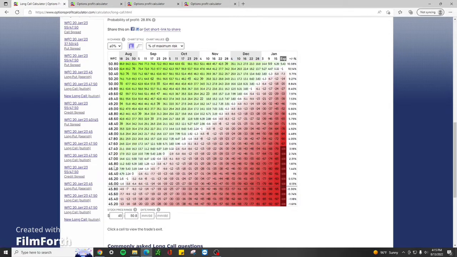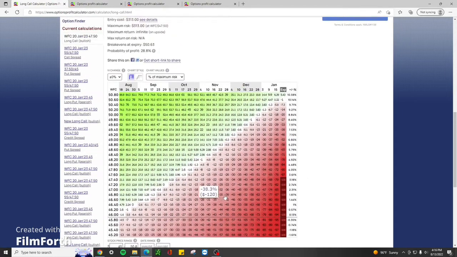So if the price of Wells Fargo were to go up to 48.80, you can see that you'd be looking at a 39% profit. And if it maintains the same price, by the time you hit September 29, you'd be looking at a 28.4%. Each and every one of these numbers you see at a glance represents the percentage of profit you would look at. So the red territory is essentially losses. The green territory is essentially profits. And of course, the further out you go towards your expiration date, you would see how your profitability will be affected by that time decay.